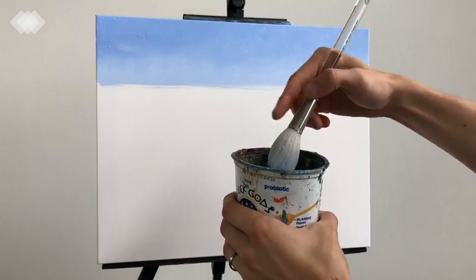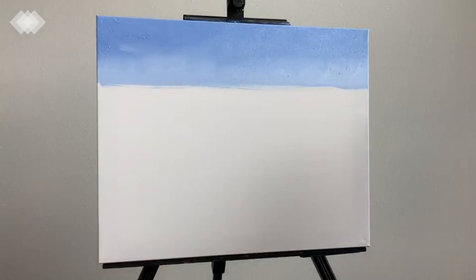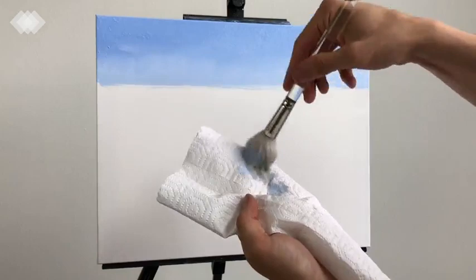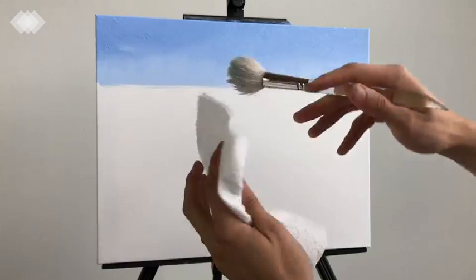And once you feel like you got most of it out, then you just clean, squeeze it out gently. You don't wanna damage your brush. And then this is where the paper towel comes in, and you just swirl it and, you know, dry it out. So it could be damp and not too wet. Just like that, right there.